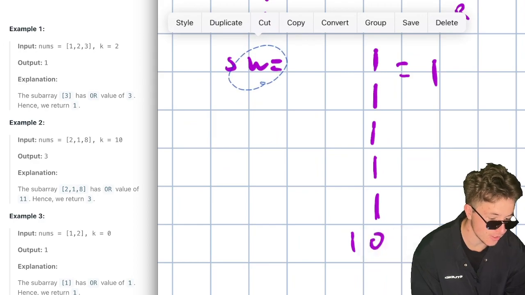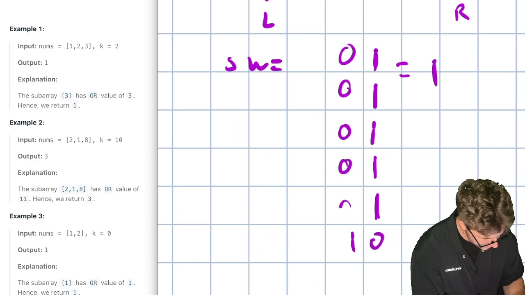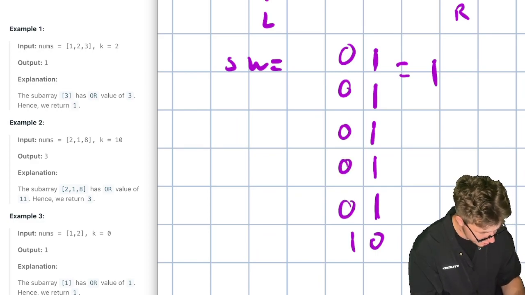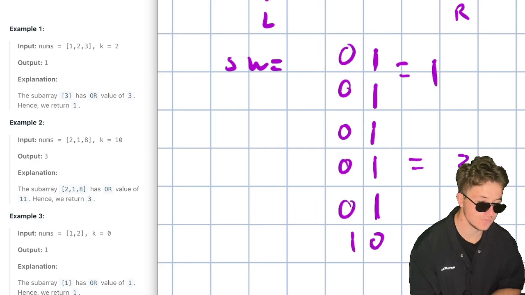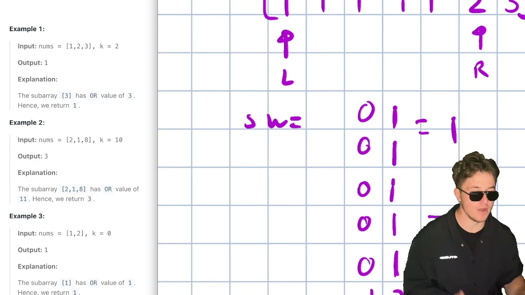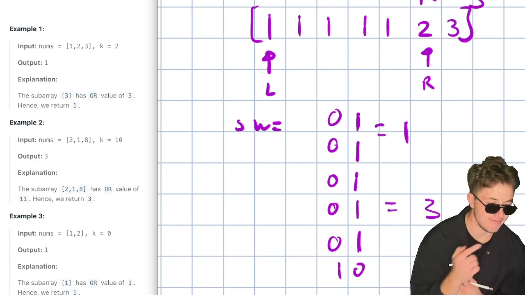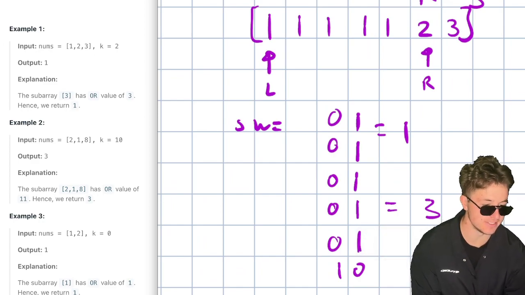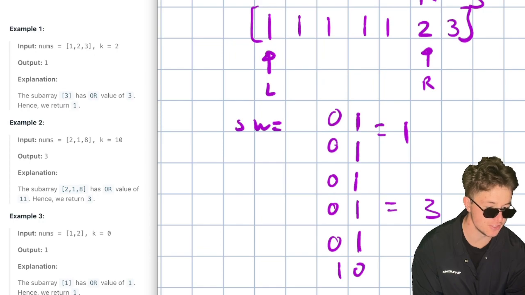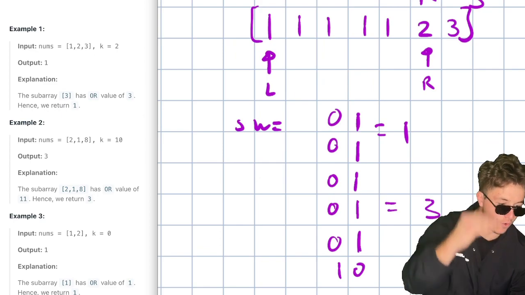Let's make sure I'm still on screen here. All right, this is the 2 representation in bits, right? Which gives you the value 3. Does that make sense what I'm doing here? Right? So basically, as I go through, I know at this point, walking through, the value is 3, and it's the result of this sum, right? Because I took this 1 from here, this 1 from here, this 1 from here, this 1 from here, this 1 from here, and this 2 from here, I ORed them all together and got 3.